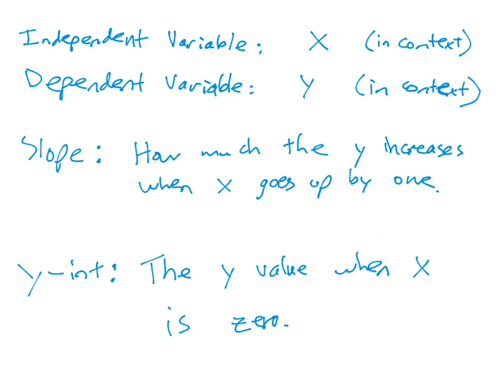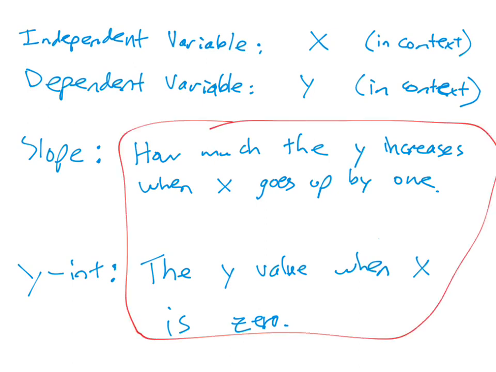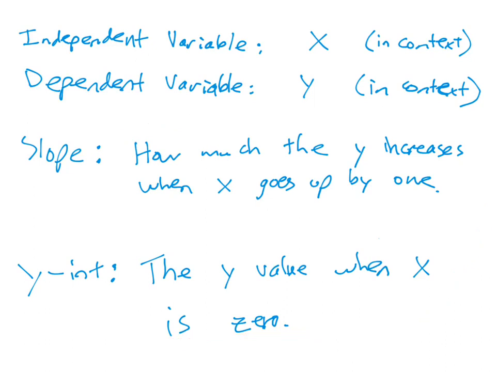The Y-intercept is the Y value when X is 0. So you're going to be pretty much writing these exact things, or this is what I'm looking for, except replace X and Y with what they represent in the situation, which you figure out when you figure out what the independent and dependent variables are. So let's look at a few examples from your assignment. A lot of this is interpreting. You're not doing a lot of calculation on this assignment.